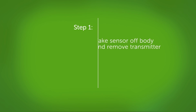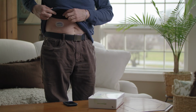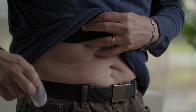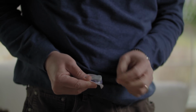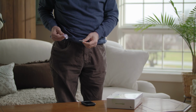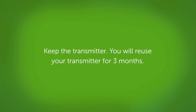The first thing you need to do is remove your sensor and transmitter. Grab the edge of the adhesive patch, peel the adhesive and the transmitter up and away from your body like a bandage. Next, you need to remove the transmitter from the holder. To remove the transmitter, push down the lip and break the wide end of the transmitter holder. Pull the transmitter out of the holder. Keep the transmitter to use with your next sensor. You will reuse your transmitter for 3 months.